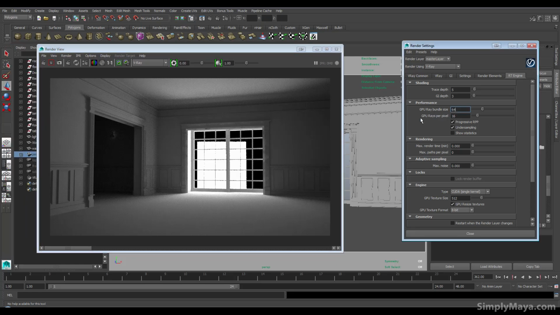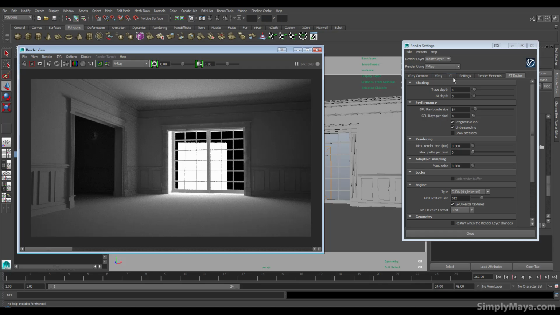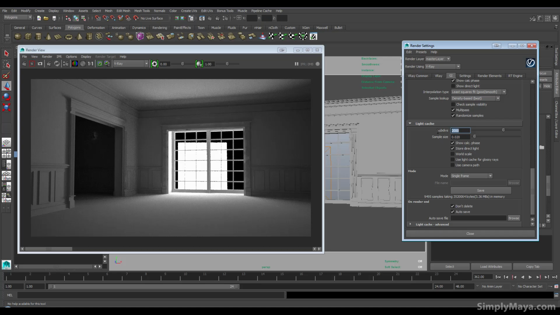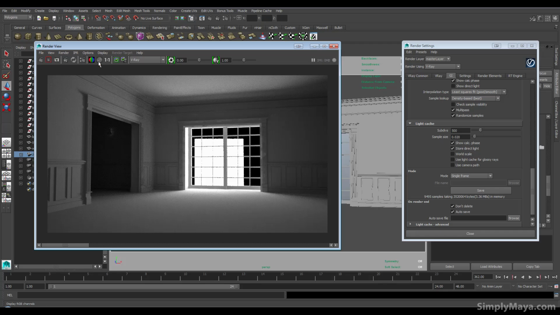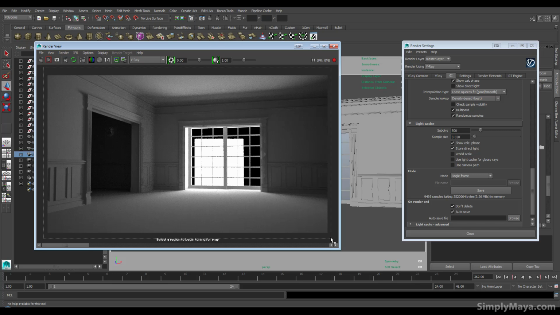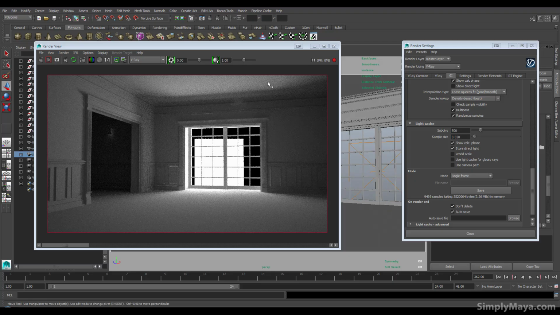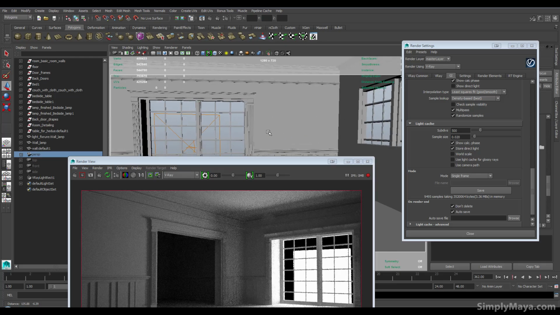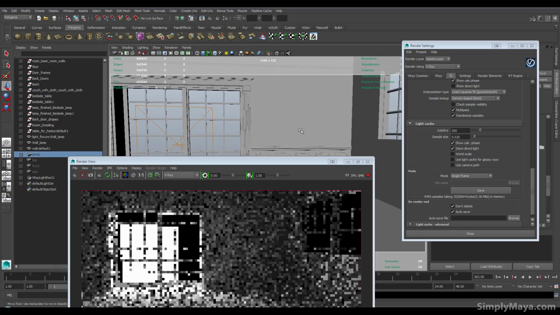So I'm going to set this down to 64 and this to 4 for a start. That should speed it up a little bit. And under GI, because it's using this light cache, I'm going to set these subdivs to 500 just for this. And I'm going to hit IPR render again. Where are we? IPR, there we go. And I'll select the whole thing. And that time, you see, it comes in much faster. I can move it around, and my viewport now has no trouble moving. Before it was very, very slow to respond.